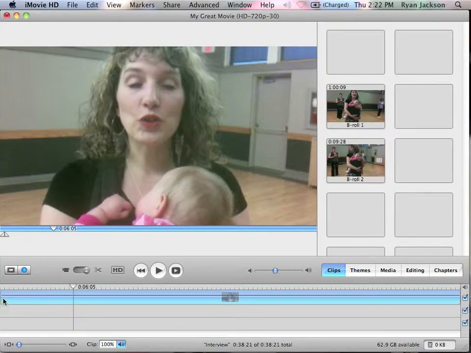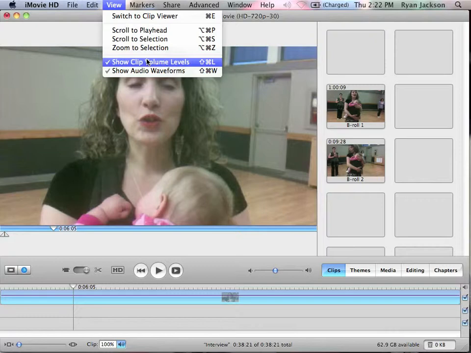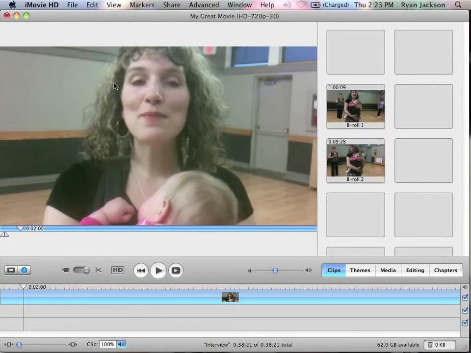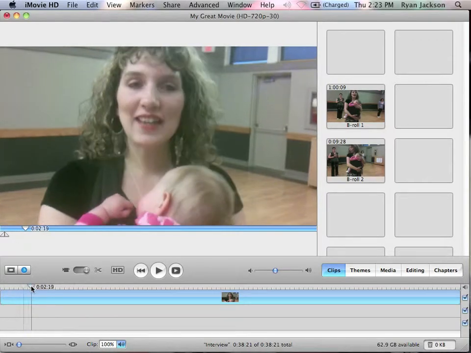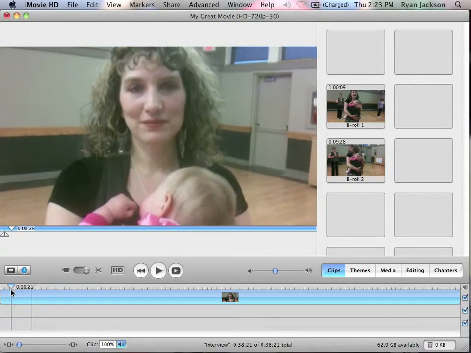Now right now I actually can't, because see this purple line? I have show clip volume levels turned on. At the end I'll show you how to use these, but this is kind of a little annoying thing. If you leave these on by accident and forget to turn them off, it can cause you headaches because you can't edit until they're turned off. So now that they're off, I say I want my video to start about here, where she says hi. If I move my mouse to the beginning, see this little arrow that pops up?